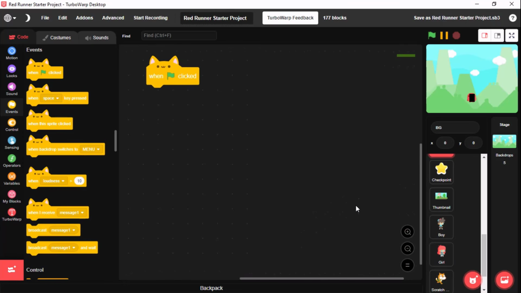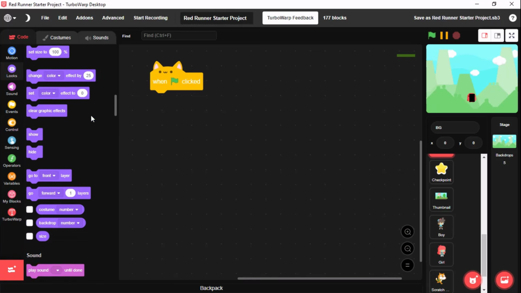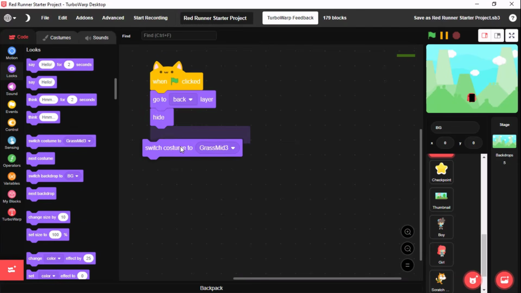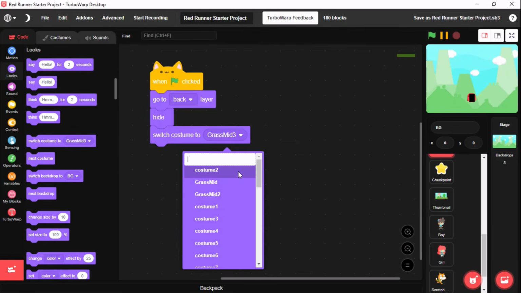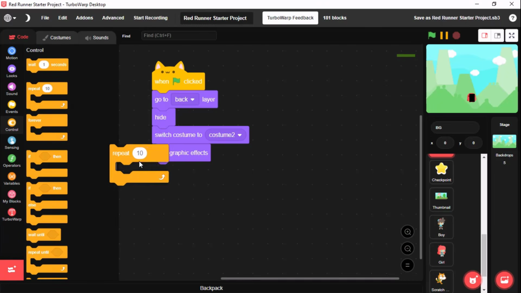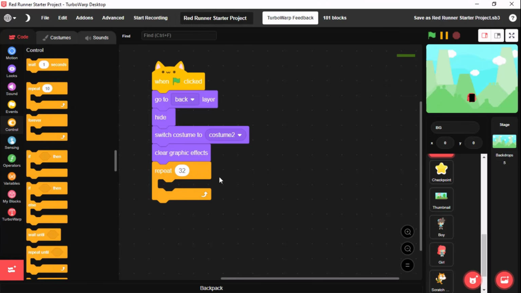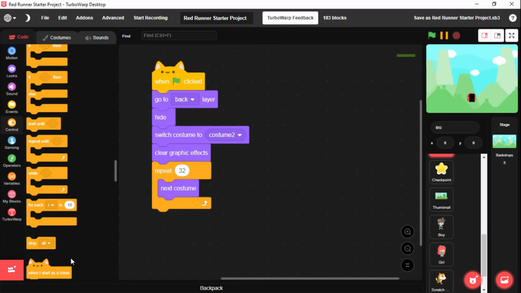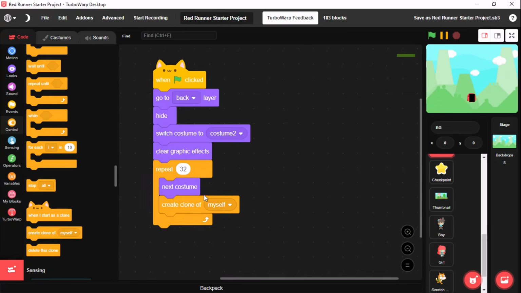So when green flag clicked, we need to go to back layer, and we need to hide and switch costume to costume 2, and we need to clear all graphic effects, and we need to repeat 32 because I have 32 costumes. We need next costume and create clone of myself. So it's just like the code we did for our level.